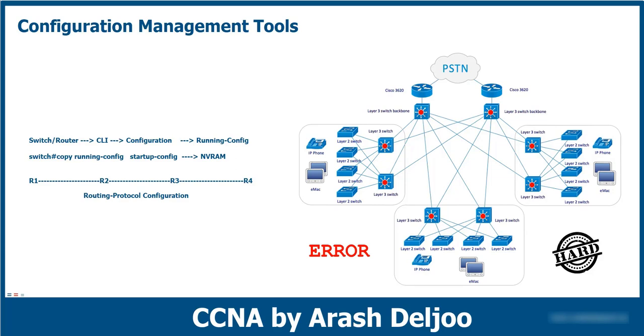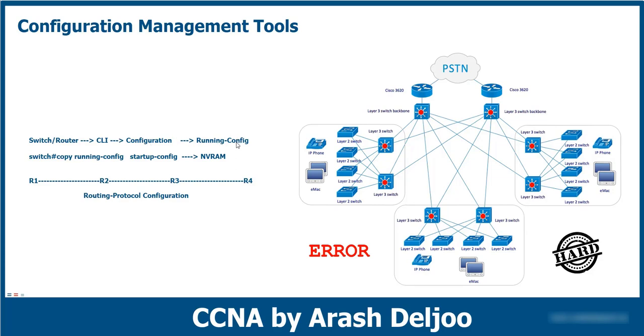Look at this scenario. As you can see, we have one network. In this network, we have multiple switches and some routers and also some IP phones and some end devices. As you know, for configuration of each network device in Cisco, first we should connect to the device. For example, you can use a console connection, a telnet connection or an SSH connection. After that, you can go to the configuration mode, meaning the global config mode, and after that you can configure, and finally the configuration will be available in the running config of that device.